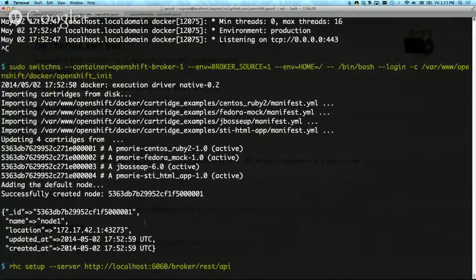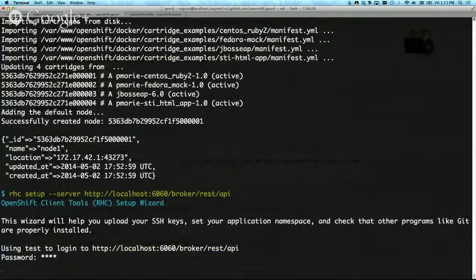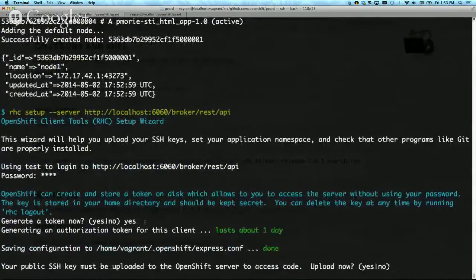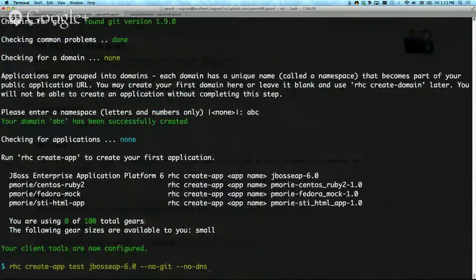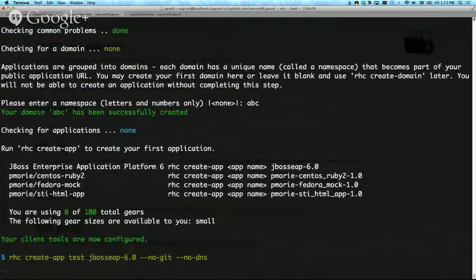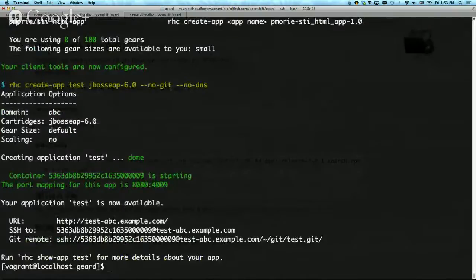And then I set up this local machine as a node for the broker to talk to. What that means is I can run RHC setup, configure my client, create a namespace, and create an OpenShift application against OpenShift running in a container on my local host, that's also running in a Docker container.